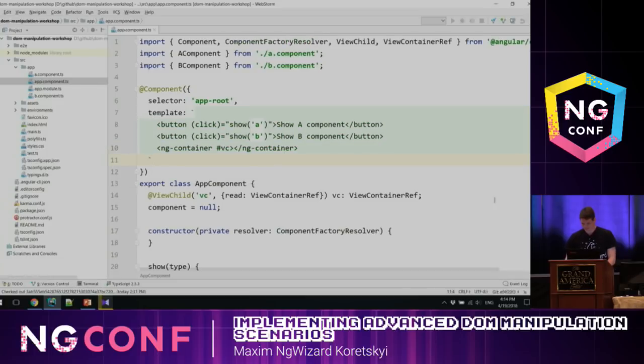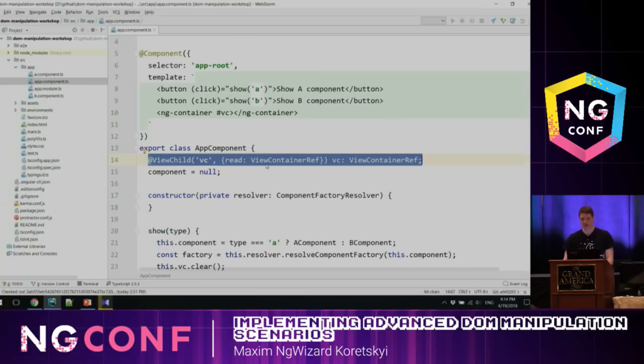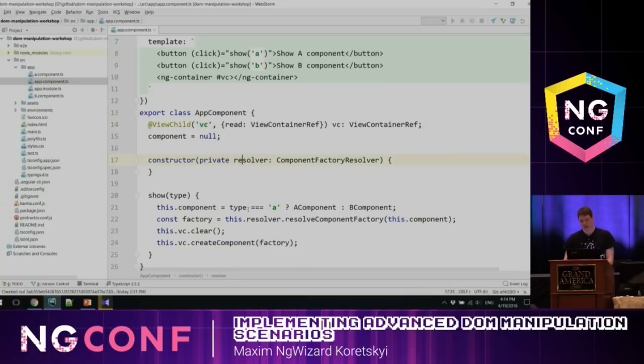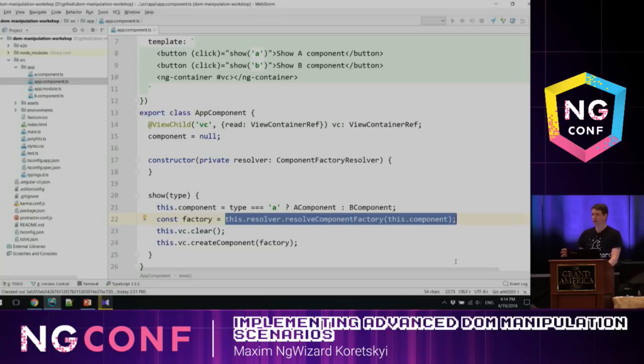Now, we introduce the view container again. Then we query it here using the read view container ref parameter. Then we inject the resolver into the constructor, because we will be using it here to get access to the relevant component factory or view factory.